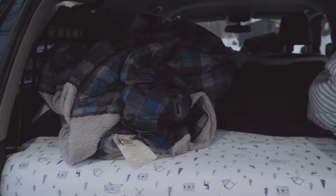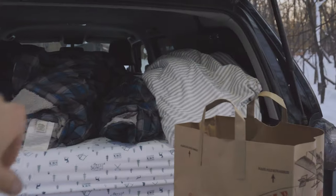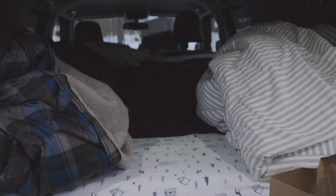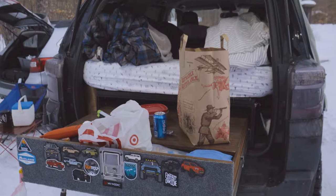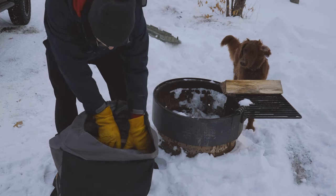All right, so we got everything set up, and it's actually pretty awesome on the sides here. My Molly panels from FinFab are basically coming right to the mattress. So this works really well. Folding it out is a little bit tough, but it still fits fine. And then I've just got some blankets and my comforter laying here, and then a heated blanket laid out. So we'll see how everything goes, because if I still get cold, I've got a sleeping bag as well, but I think this should work out quite well. So now I've just got stuff laying back here on the drawer system, and hopefully we can get some dinner cooking up here and it should work out pretty sweet.